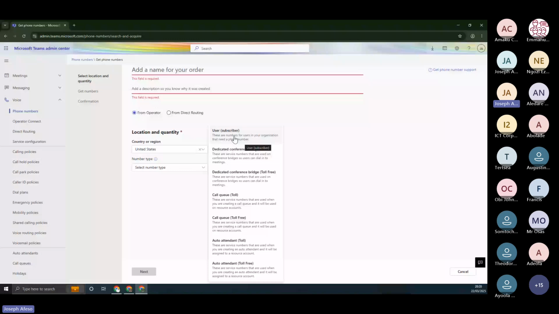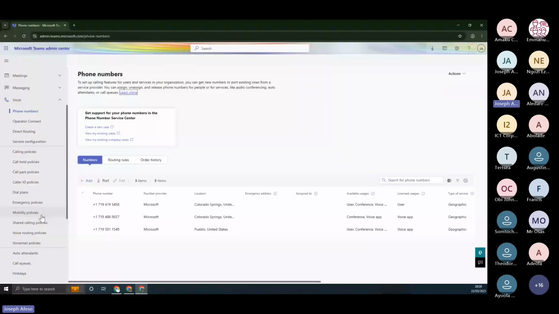Whereas when you hear the words dedicated conference bridge or call queue, anything other than the user subscriber number, this is actually assigned to a conference bridge, not to a user directly. And then you have these other ones, which generally are service numbers. Those numbers are basically assigned to what is called a resource account. So the resource account is what is actually coming in vogue when you are working with auto attendant.